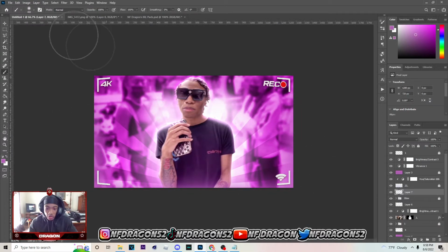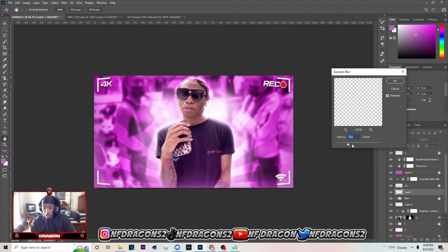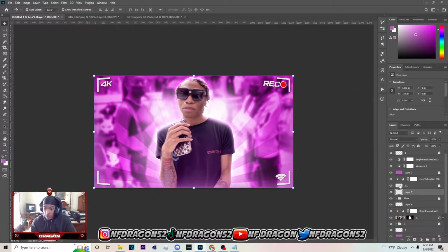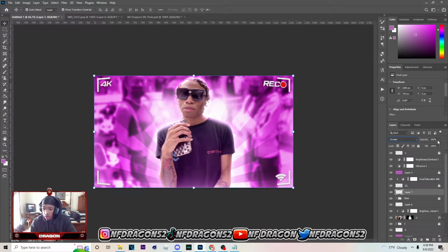So you can have kind of two glows going on, and you can go to filter and blur and go to Gaussian blur for this second one right here, and then select screen and also have this one. And after you have this, you can lock the layer like so.